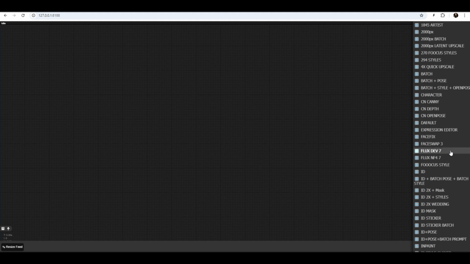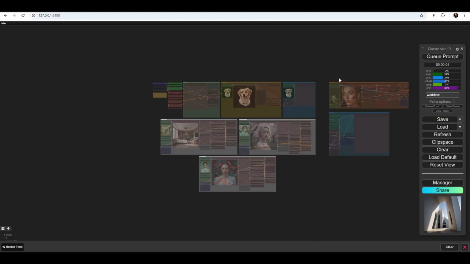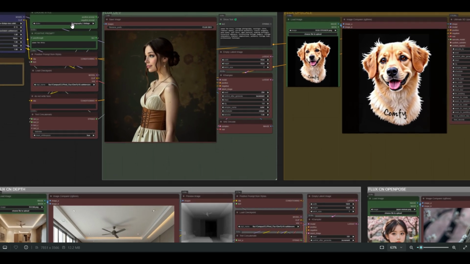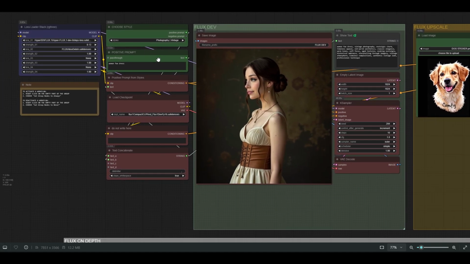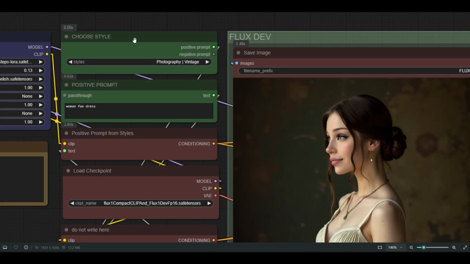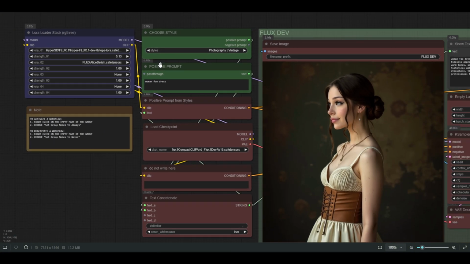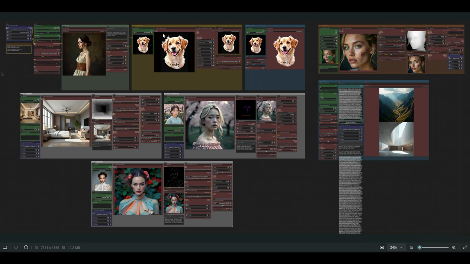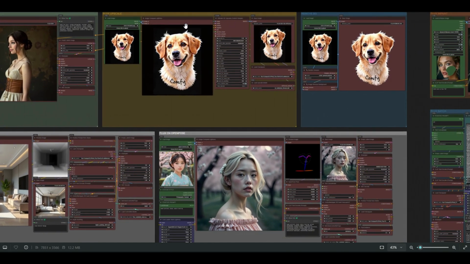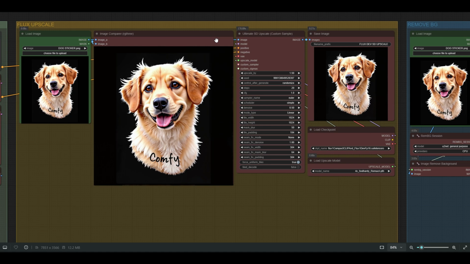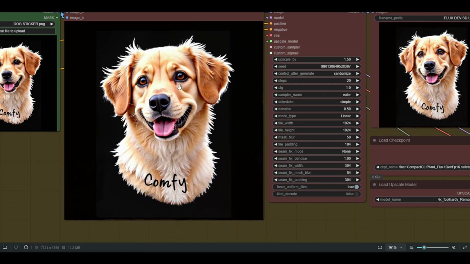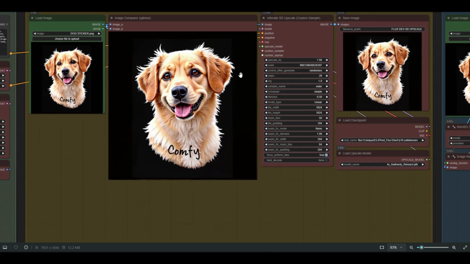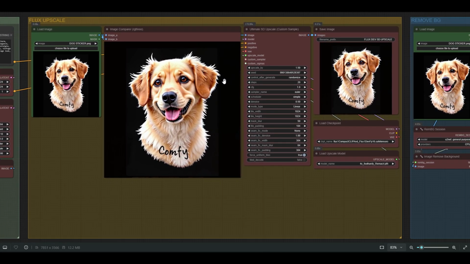Let's open the Flux Dev 7 workflow and take a look at what's inside. The first workflow is the default Flux workflow, which allows you to create images using prompts and the style chooser. With Hyper Lora, we've reduced the step count to just 10 for faster generation. The next workflow is Flux SD Upscale, which provides phenomenal quality when enlarging images. While Flux already creates beautiful images, the true quality shines after using the SD Upscale.